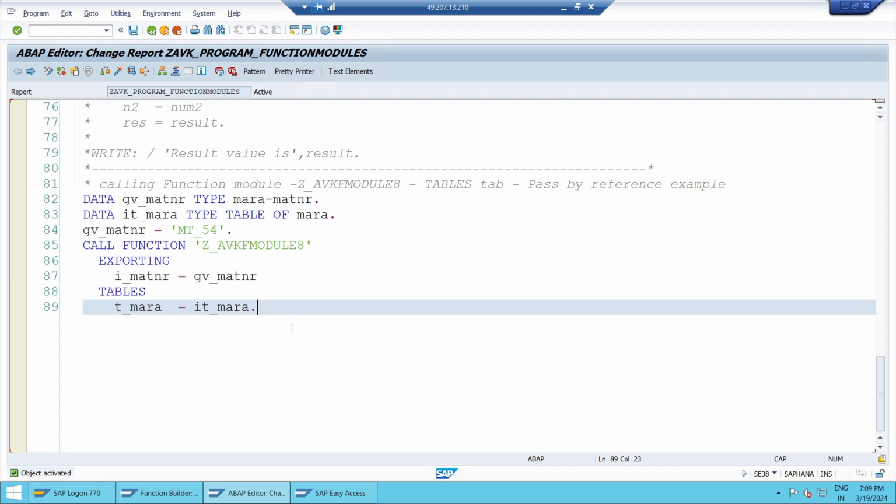Right, now what happens? Yes, we will check what happens. We want to print this one.